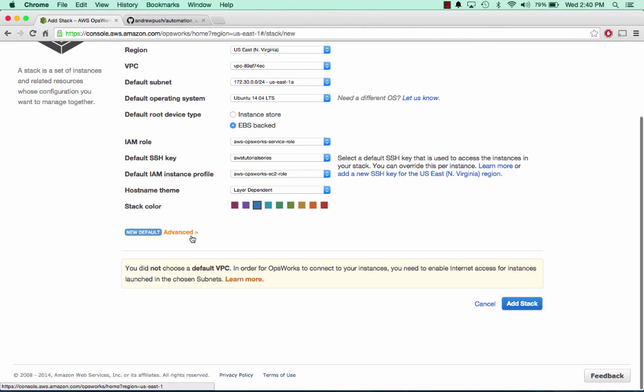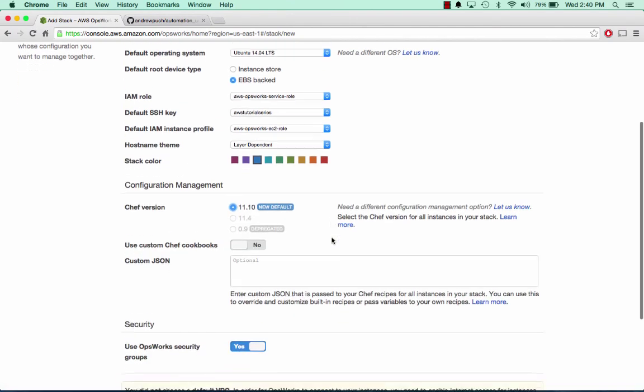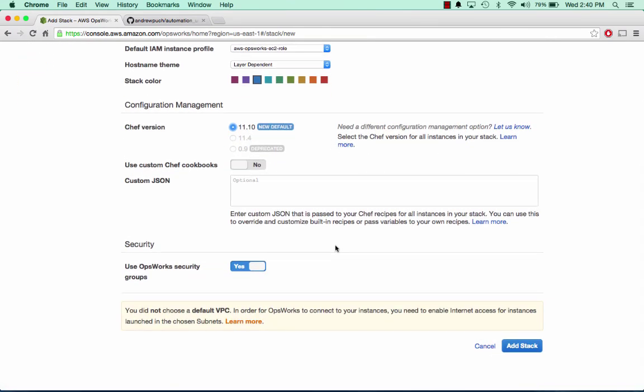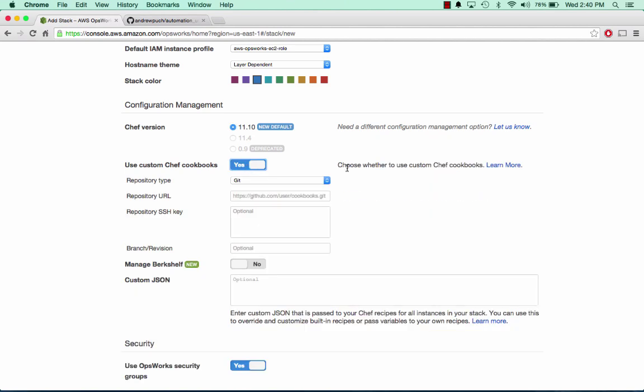The one thing we should pay attention to here is this advanced setting. This advanced setting is really cool. It allows us to use our own custom cookbooks. OpsWorks by default provides a decent amount of cookbooks to set up your environment, and they automatically run all the time. You can override them if you need to. They've got a lot of cool stuff already built into these layers. But sometimes they just don't have all the stuff that we want, and we want to be able to add more custom cookbooks. So that's what we're going to do. We're going to select that to yes.